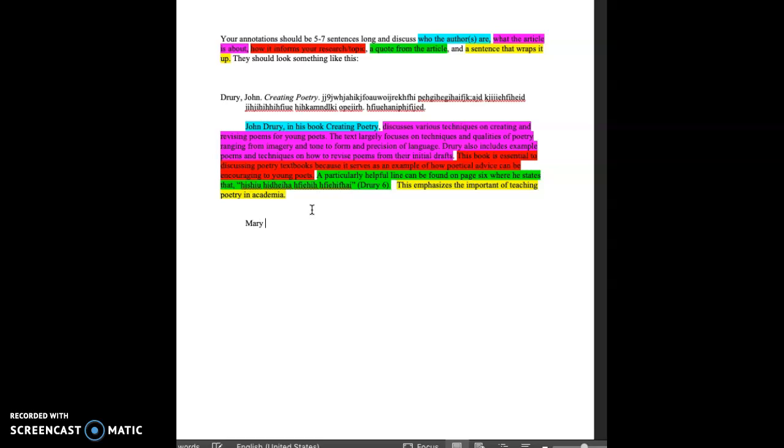So I'll go Mary Oliver, comma, in her book, Rules of the Dance, discusses. Okay, and then I'll go into it from there. Don't be afraid to copy. Imitation is a lot of times how we learn how to do something. And if this is what you need to use to frame all of your annotations, you're more than welcome to use it. I hope that this was helpful.